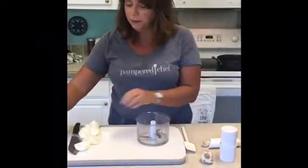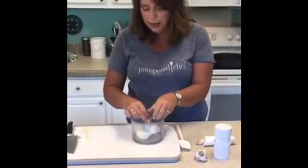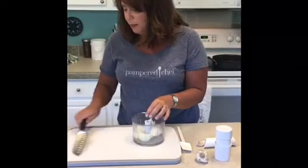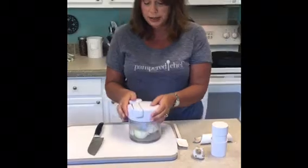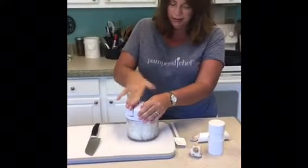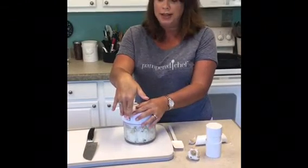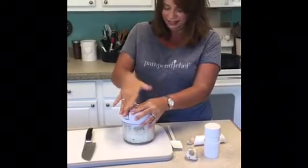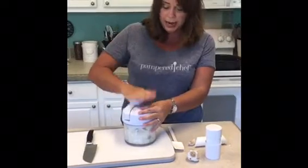I'm going to use my manual food processor. I love the food processor. It's a 3-cup bowl, and the blade just sits right in there. So it doesn't take up a lot of room, but it is just a little workhorse in your kitchen. Just set this on the top. Wrap it up and down. If you've got picky eaters, go a lot and really get the pieces small. So the more you pump, the finer the pieces will get.